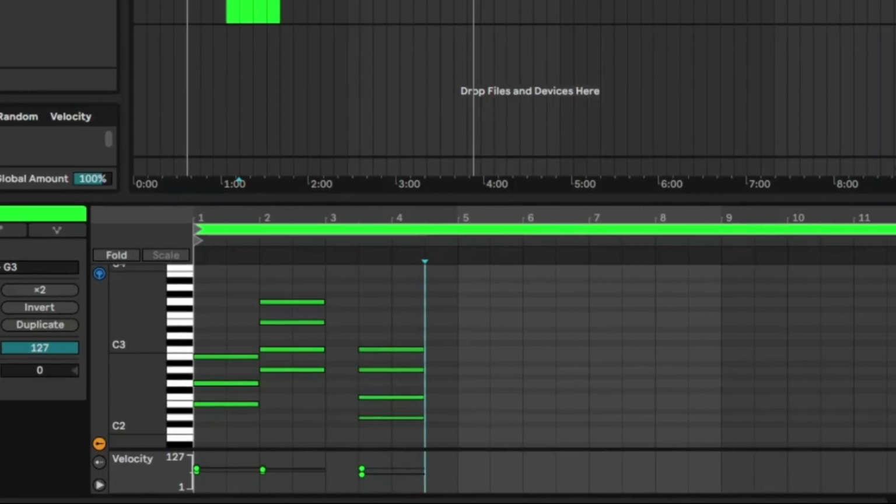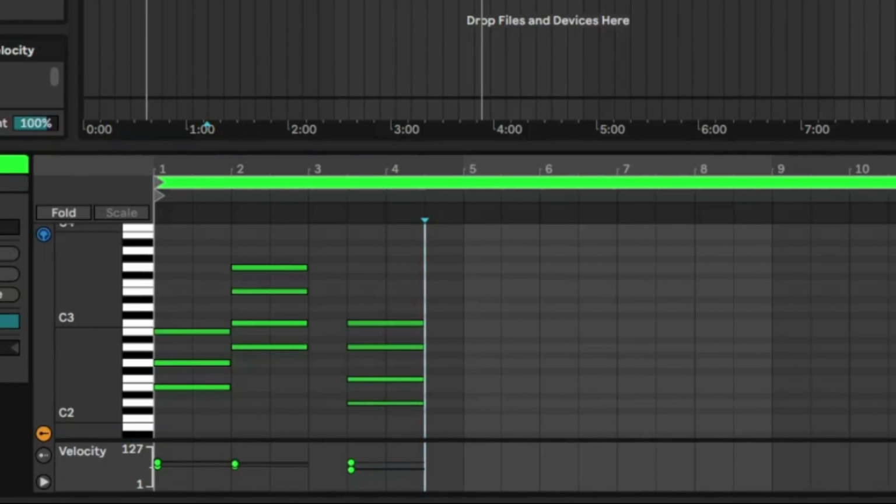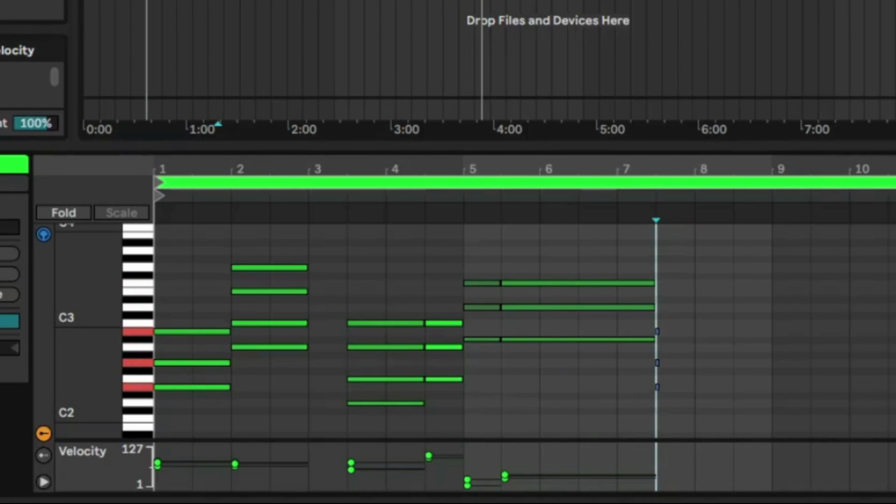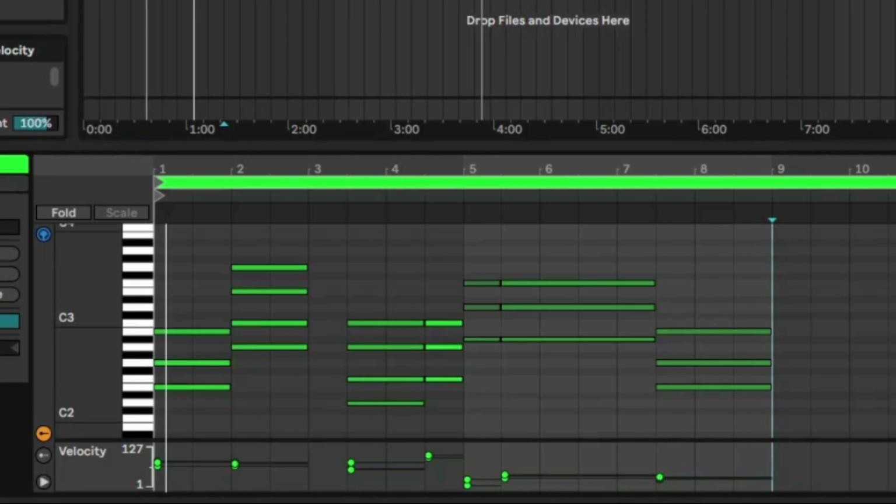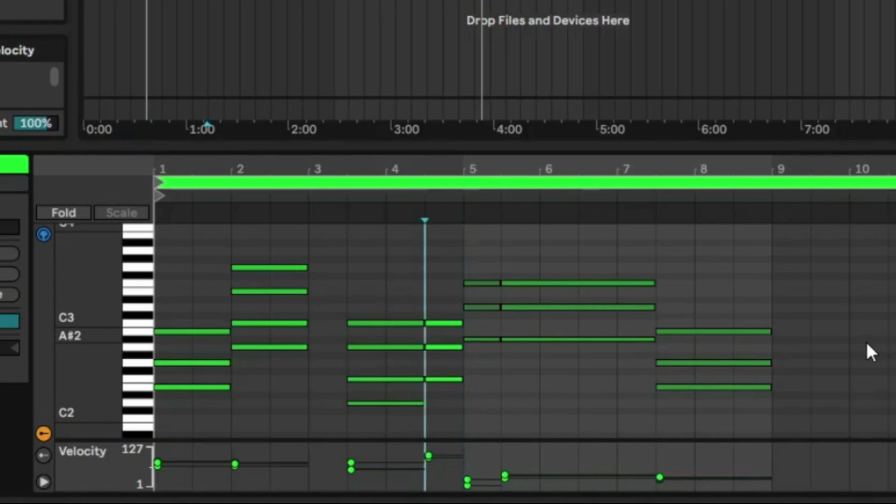Now the other thing it can do is record velocity. So if I want to play the chord really loud, I will just do that, and it records the velocity. If I want to play it very softly, it records the velocity. Let's listen to that. At any stage, if I want to go back and fill a space with something, I will just go back using the keyboard and press a note, and that note gets printed.